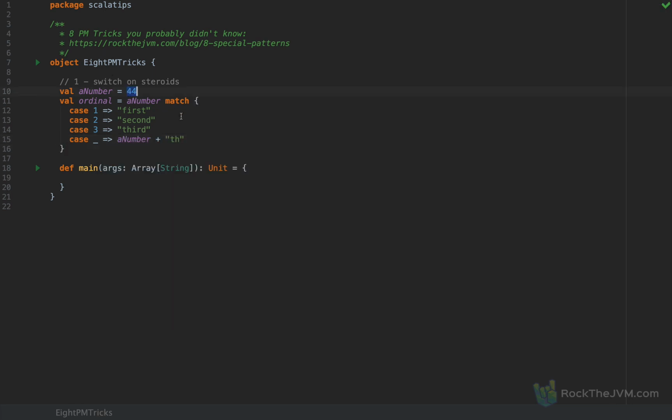So in the case of 44, you would return 44th. So this is the switch on steroids kind of pattern matching that is very widely used.